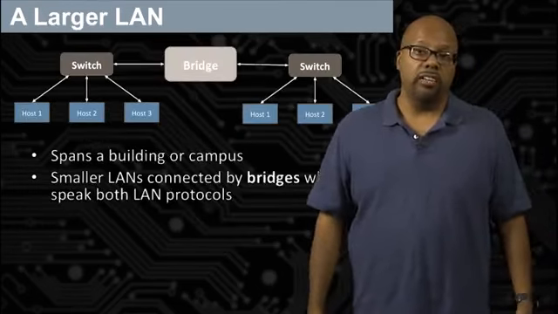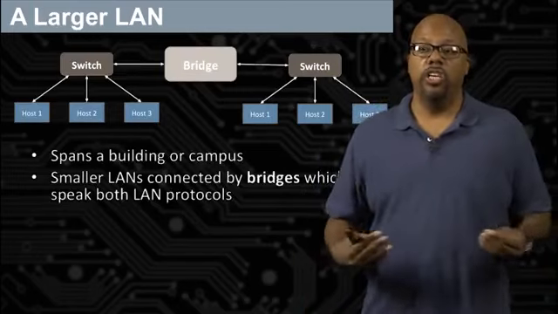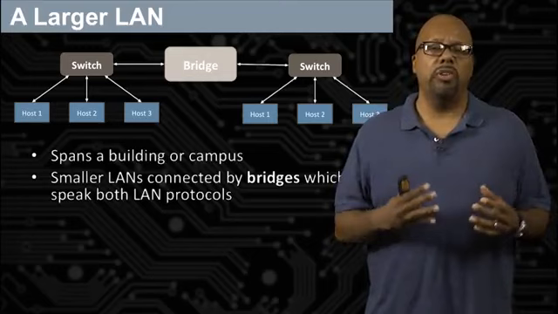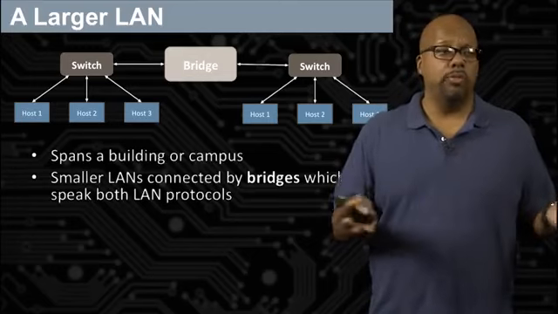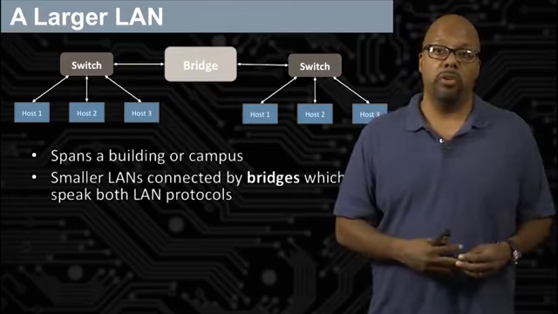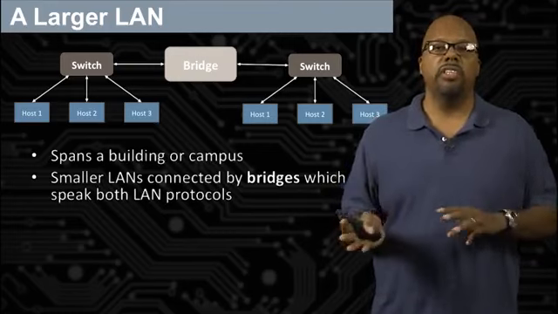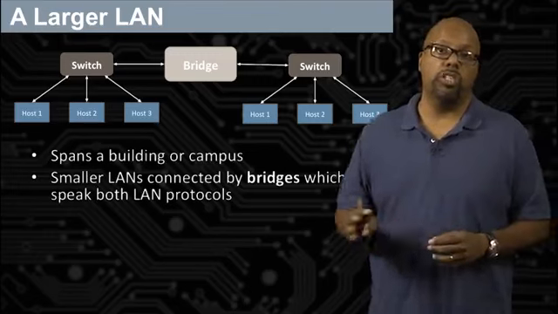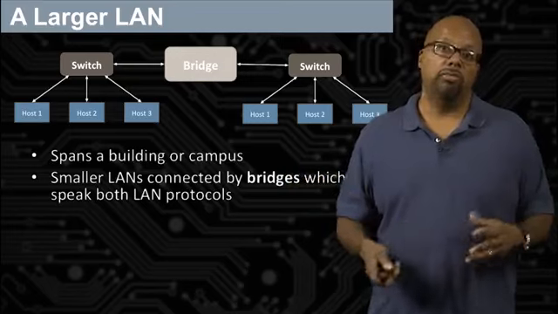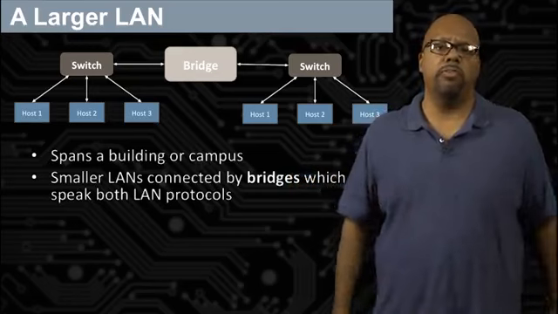Now you can have larger LANs which involve multiple protocols. So you see on the left you got a LAN, on the right you got a LAN. You can combine them with a bridge. The bridge can communicate different LAN protocols. So maybe one department in the university decides they want to use this particular protocol. Another department uses another particular protocol, but they want their machines to communicate, so they put a bridge in between, and the bridge basically talks both protocols and can do conversions between the two. So you can group together these LANs into larger LAN components, let's call them. So it's not a single LAN anymore. It can have multiple protocols that are glued together by this bridge.